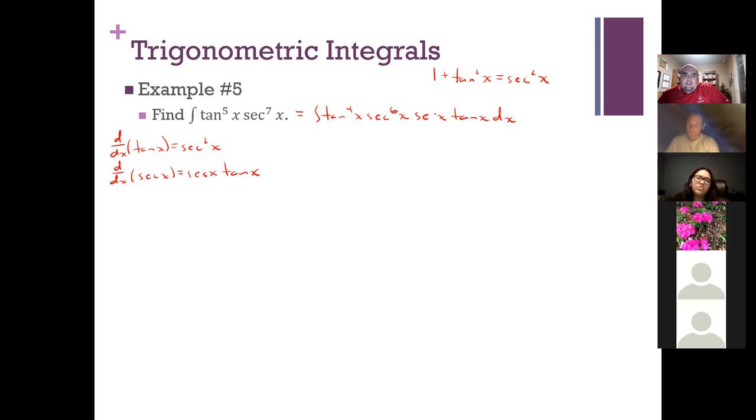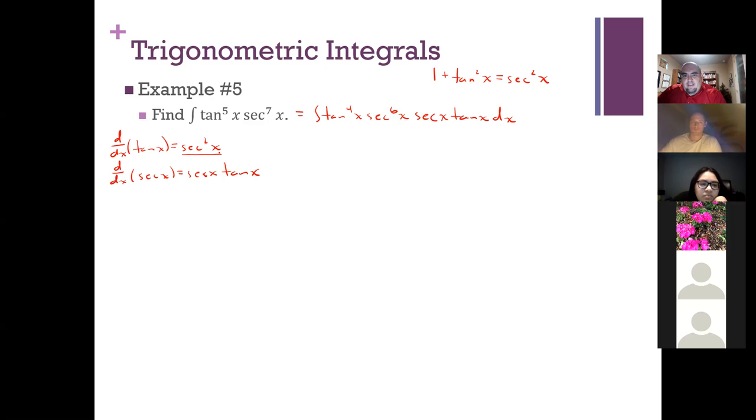I'm going to go ahead and stop there because it seems like that might have caused some confusion. So let me ask this: Are we okay with this? Have I convinced you that getting this to appear in my integral is not going to be possible? Yeah, you get some odd terms.